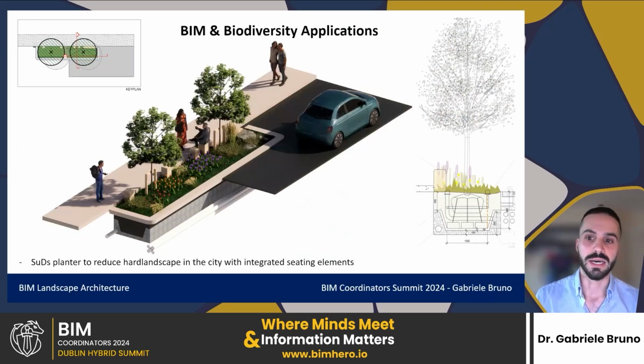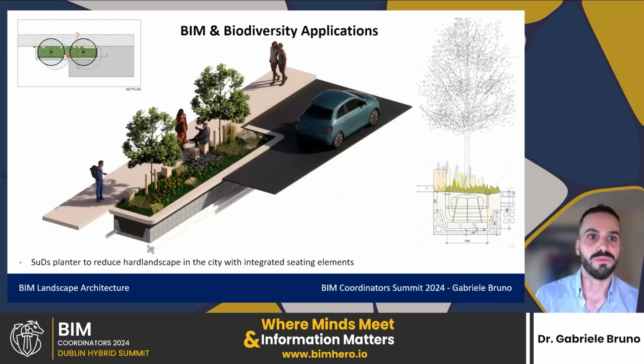A nice touch that I would like you to focus your attention on is that timber seating element on the side of the planters, which gave a nice touch. And also, in terms of biodiversity and Revit, in this case, the planting selection was extremely important because this planter works as a SuDS element. So SuDS stands for Sustainable Drainage System. Essentially, the rain is collected through this planter and it gets filtered through the soil. So each plant needs to be resistant enough to absorb the correct amount of water and filter it through the soil.